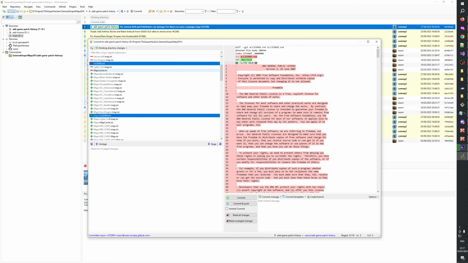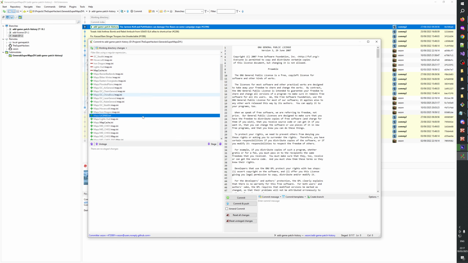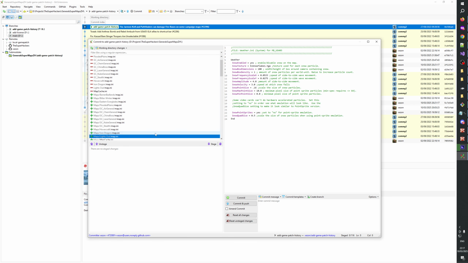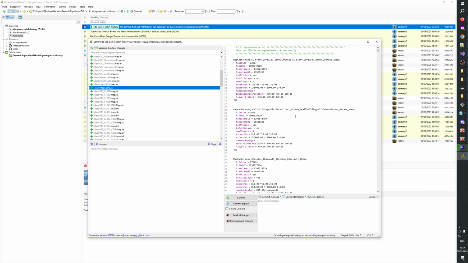Then we revert these two files. Yeah. Okay, that didn't work. Reset. There we go. This map cache, what does it contain? Oh, that's outdated, yeah.